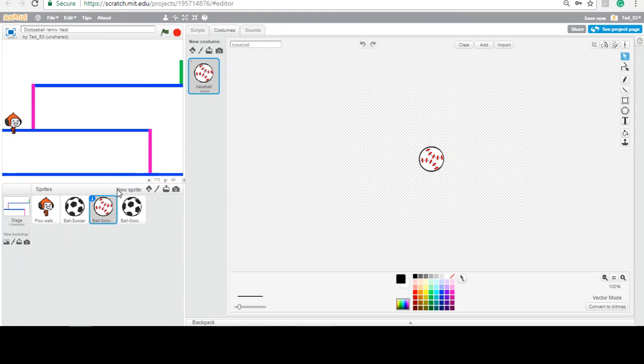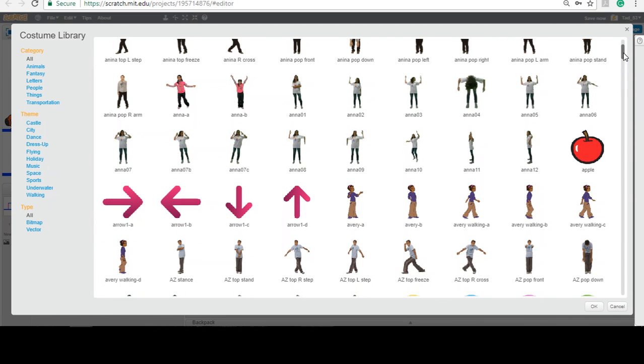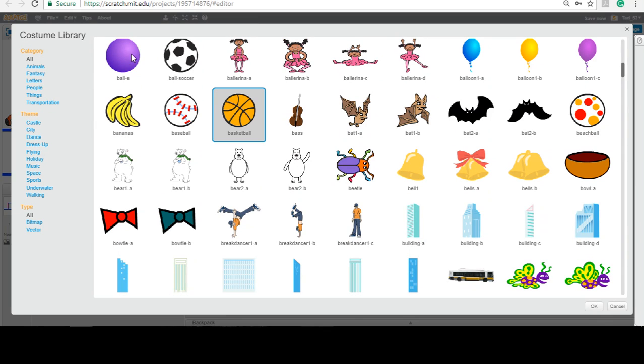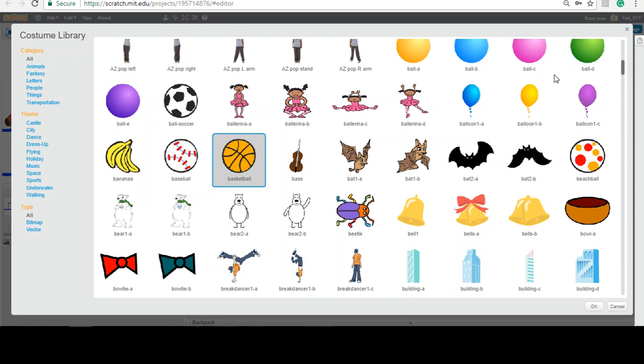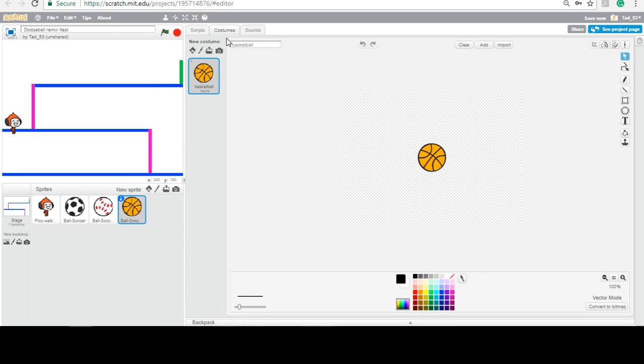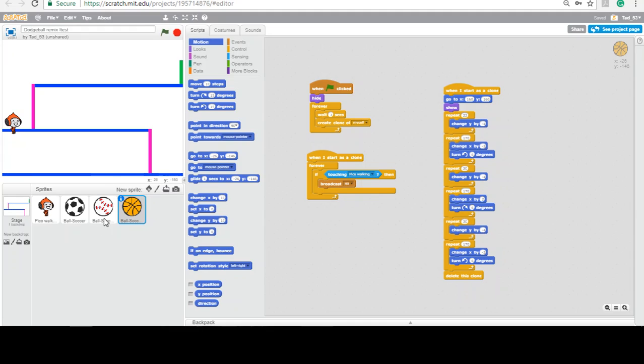Okay, I can get rid of that, and then I'm going to do this as well and have this line of code, and instead of having a baseball, I think the other one we can do here is a basketball. Again, you can use any of the other sprites. You can use balls A, B, C, D, and E, but in this case, we're just going to use some actual objects. As you see, since I duplicated all of these, the scripts are all in there, and they're all exactly the same.